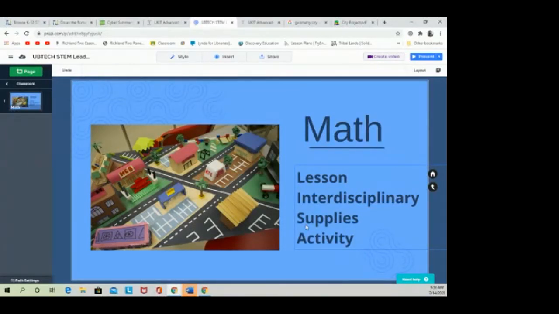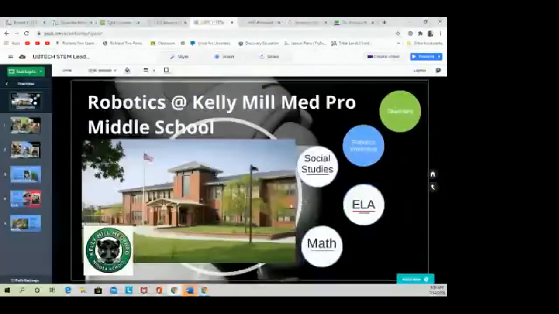But I wanted y'all to see that and see how you can incorporate math a different way using robotics and actual activities that they were using with that particular subject area. Okay. Now, with that said, that's mainly what we did at Kelly Mill Middle School with subject areas. Now we had engineering itself, where students actually built some of the robots in their engineering class. So that's easy. I don't want to show you guys that. You know that can happen.